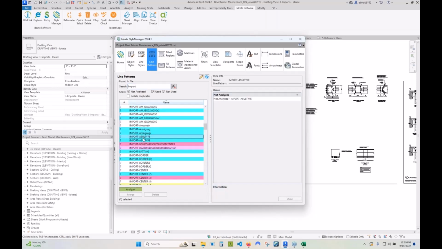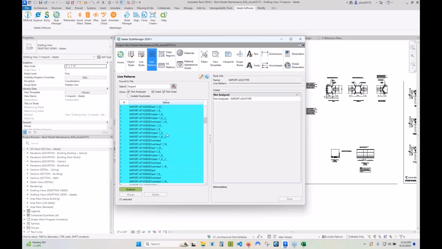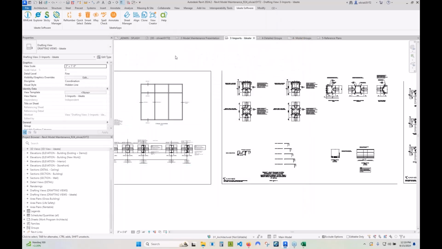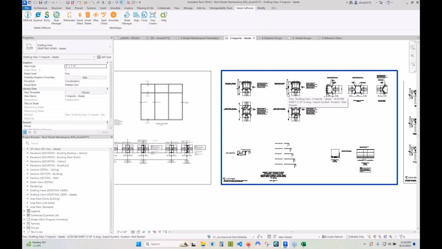So a few of these in isolation isn't that big of a deal, but all of these at once really clog up the model. And I think people, when they bring in imports, don't really understand the hidden costs of bringing these imports into the model. So I just wanted to point this out as a little PSA to all users that still don't have this concept fully ingrained in their head. So there you go. This is why I hate imports so much. I go into more detail of how to manage these in my LinkedIn Learning course, but this is just a starting point to start to think about some of these concepts.